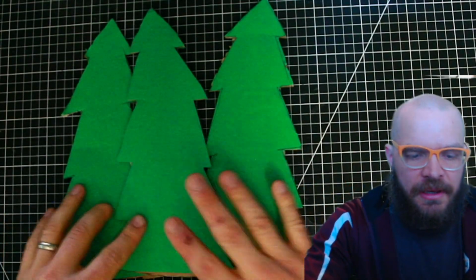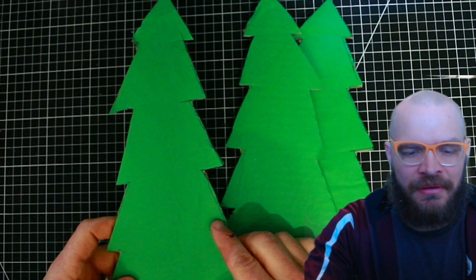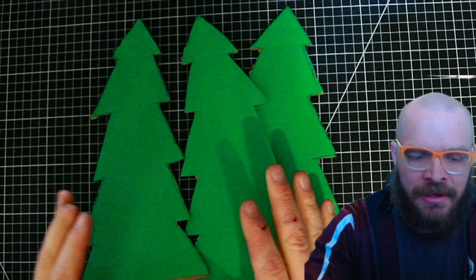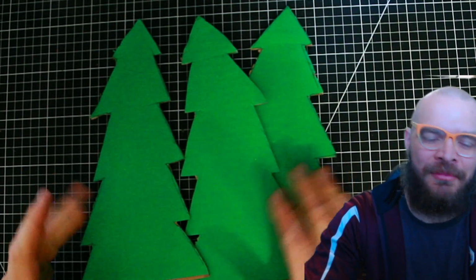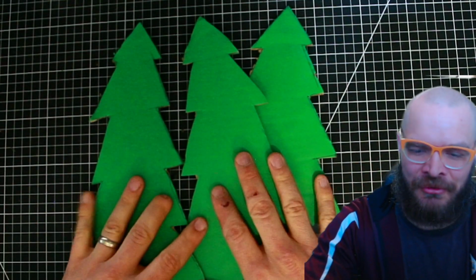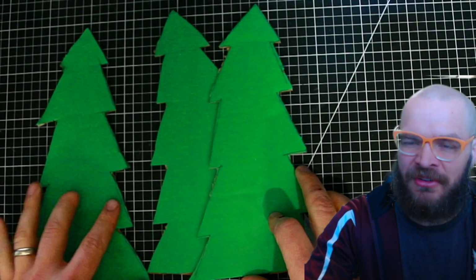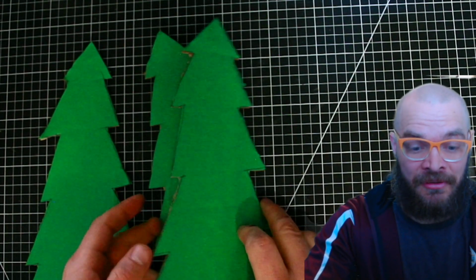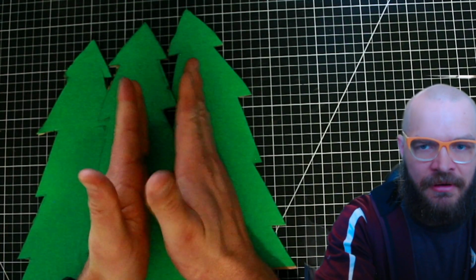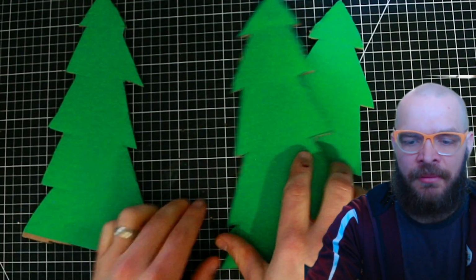Now these three trees, and you might have noticed that the shape isn't super wonderful, it's not perfect. What you're about to see is that it'll come together and it'll look like it's meant to look like that style, when it's really just Mr. Johnson doesn't really know how to do a nice job with a lot of the artwork. If you just dive into a project, it works out for you. But two of these are going to get split right in the middle, and they're going to get glued around this one. So let me show you what that means.